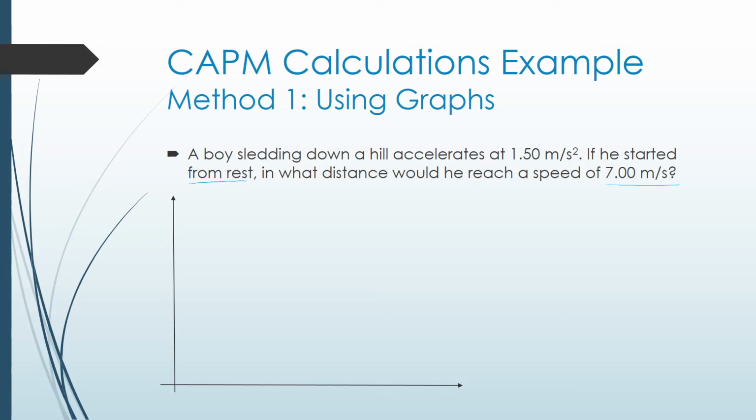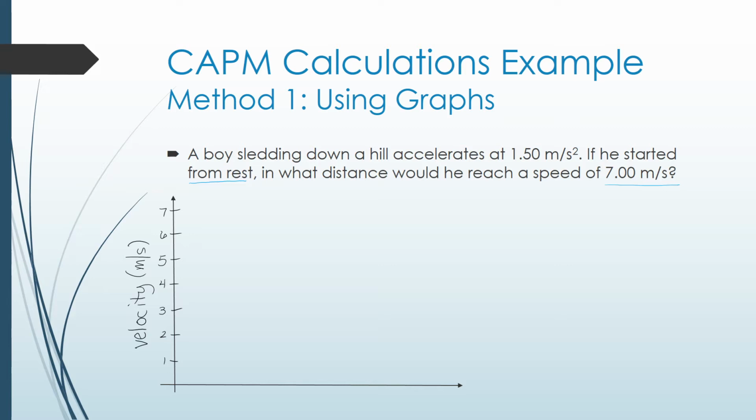That helps me know how high I should make my vertical axis. So I'm going to go 1, 2, 3, 4, 5, 6, 7. I don't need to go above that because I'm going to stop drawing when I get that speed. We'll go ahead and label that axis, as you should always do, with the word velocity and our units, which are meters per second in this case.